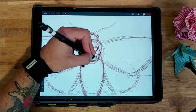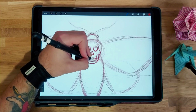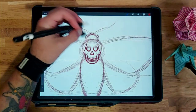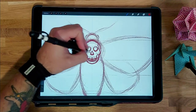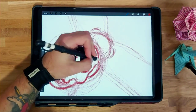So I'm just going to sketch this little curve shape just around here. A bit boxed in, so it's a bit more boxy. Just little circles there just for the teeth. We'll make that more detailed when we do the line work. Curve this top part here. You want it to be quite rounded. Not quite that rounded. A little bit bigger than that.